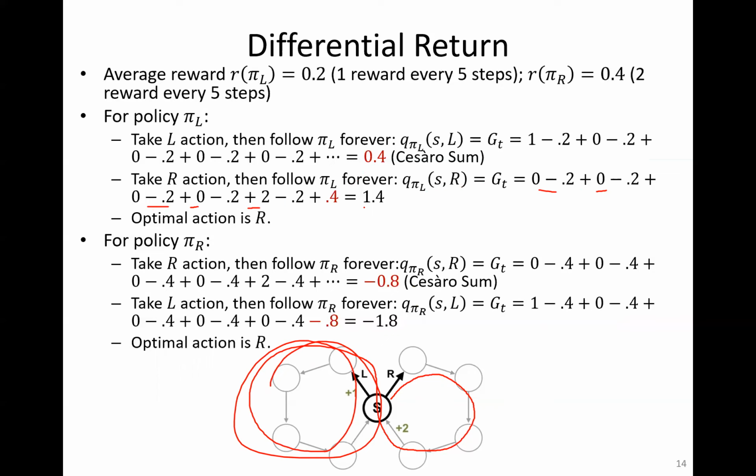So you get 1.4 as the value for the right action. So the optimal greedy action is R. And if you take the right action and follow pi R forever, this sum is equal to minus 0.8. And if you take the left action and follow pi R forever, you get minus 1.8. So again, the optimal action is R based on differential return.